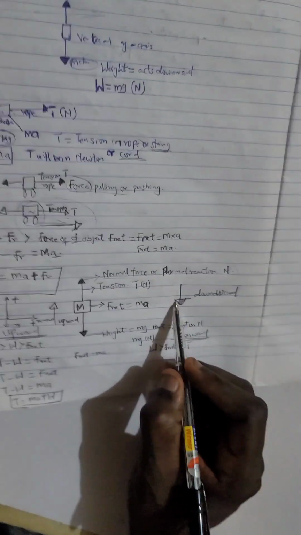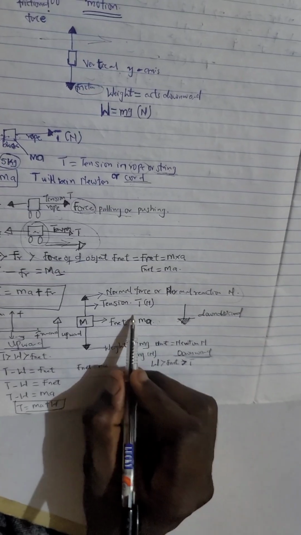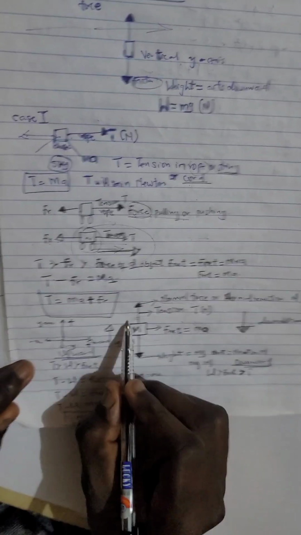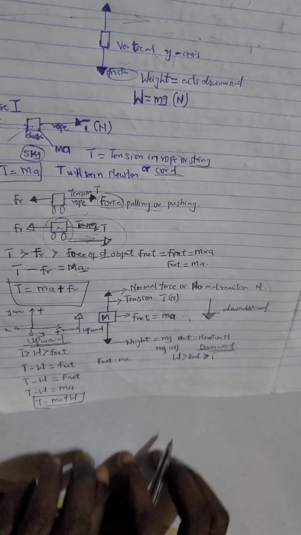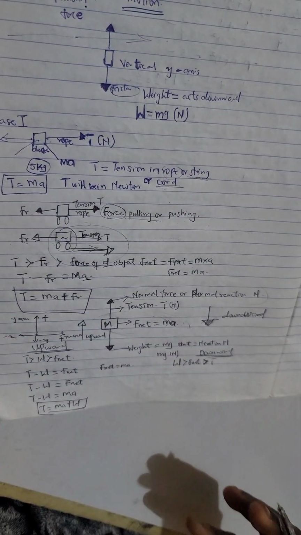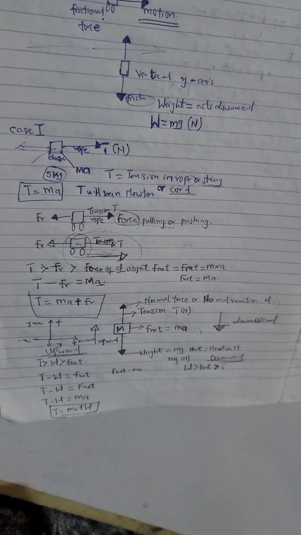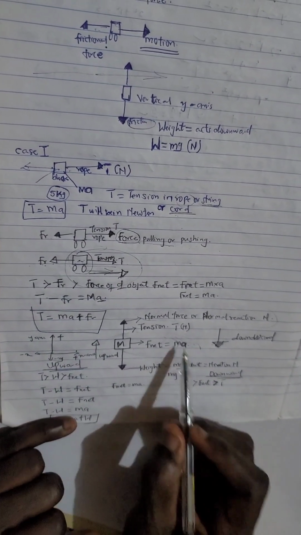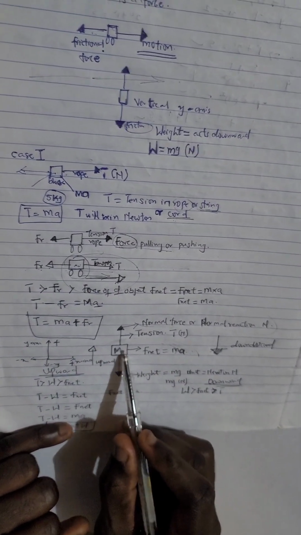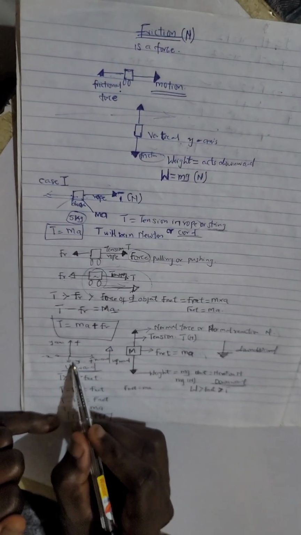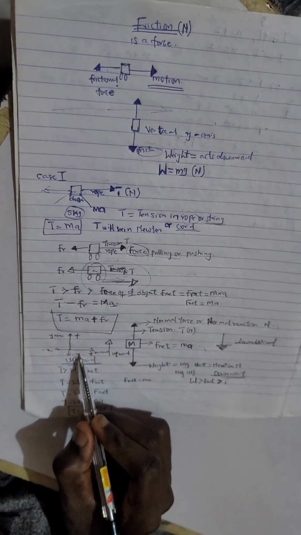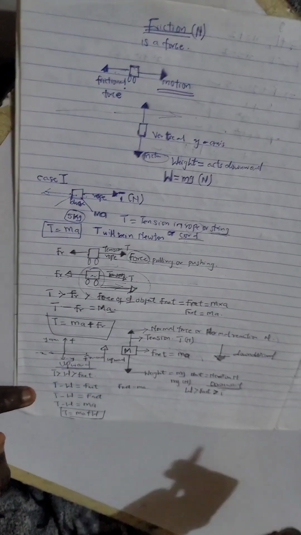In this type of question, this one is moving. If it comes down like this, this object that has a mass will come down when it is being dragged by the weight, as in the weight is greater. So the tension cannot hold it. So it means that this mass is moving in the opposite direction, more or less like in minus y-axis. To the direction of what? The direction of the motion.